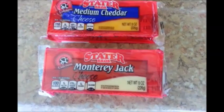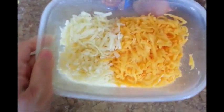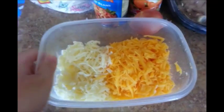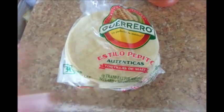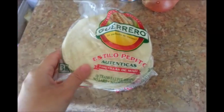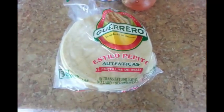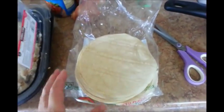First thing I'm going to do is grate the cheese. Both blocks of cheese have been grated like this. And I'm just going to set this aside for right now. Now I'm going to fry the corn tortillas. If you want, you don't have to, but I do like my tortillas cooked.